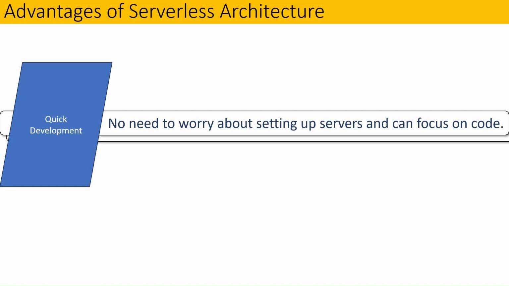Now, let's see the advantages of going for serverless architecture. The first one is about quick development. Here, you need not worry about setting up servers and you can focus on designing your application, code, testing, and getting ready for deploying it into the cloud infrastructure. That is the first major advantage of going for serverless architecture.